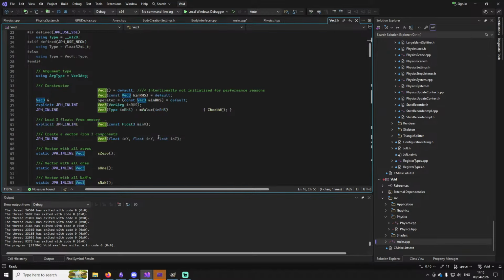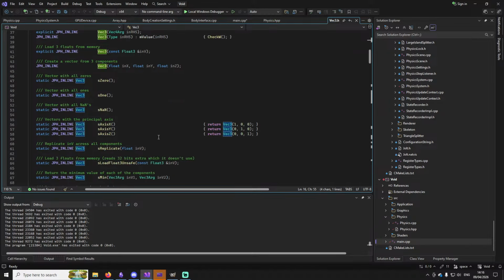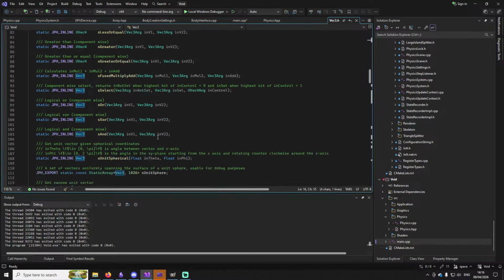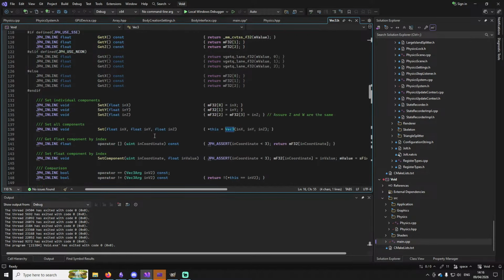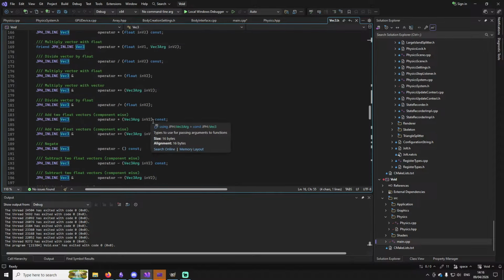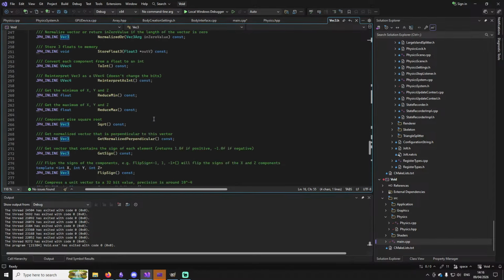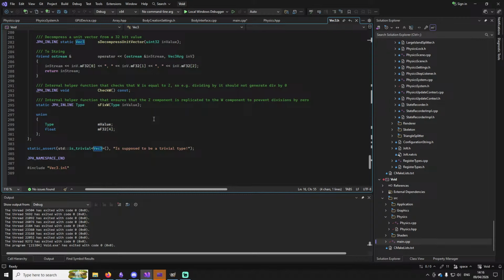Is it just a bunch of floats? Because I might be able to just reinterpret cast the data, maybe? I don't know. If not, I can just get the individual components.